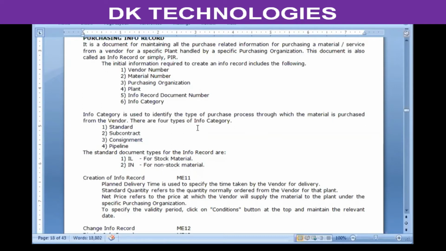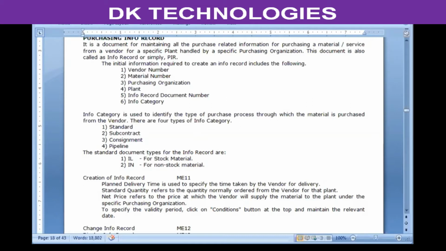After that, whatever changes you make to the info record data, even the copied data, the same information will not be updated into the material master or vendor master. Similarly, once the info record is created and saved, if there are any changes made to the purchasing data, either in the material master or vendor master, that data will not automatically get updated in the purchasing info record.